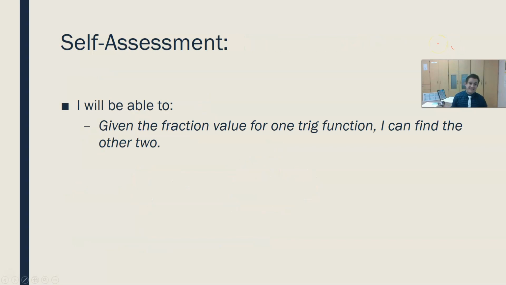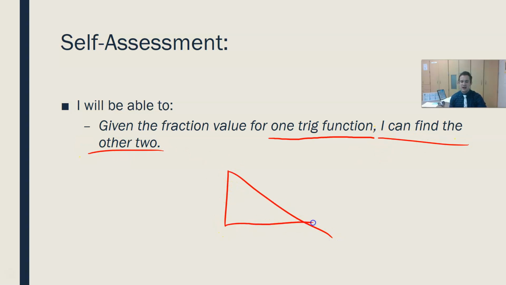That is all I have for you today. Given the fraction of one value for a trig function, I hope that you can now use the Pythagorean theorem to find the other two. Hopefully if I were to give you one value of a trig function, you would be able to use that alongside the Pythagorean theorem to find the other trig functions.